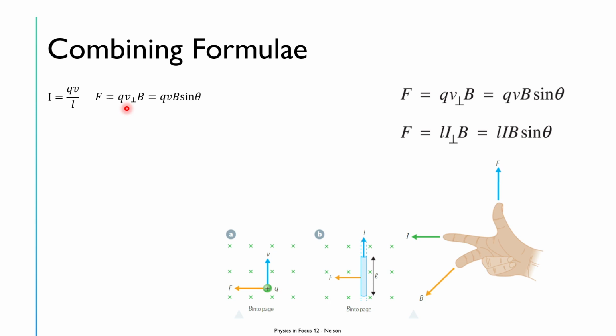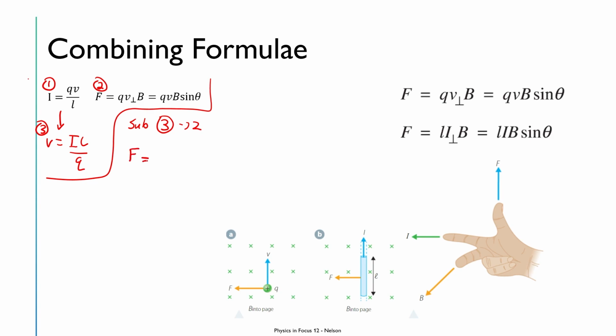What I'm going to do first before looking at anything else on this side of the slide is combine these two equations to give us our equation for today. So here in this problem, I took my expression IL on Q, which is equal to V, and substituted into our original formula, removing V from that equation.